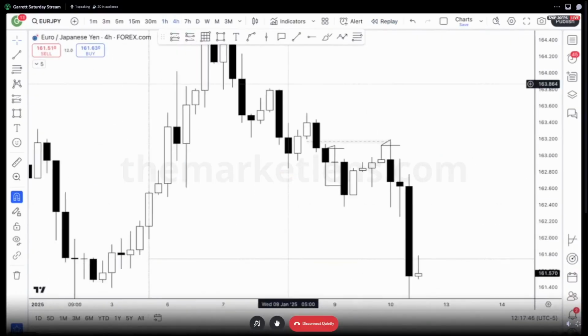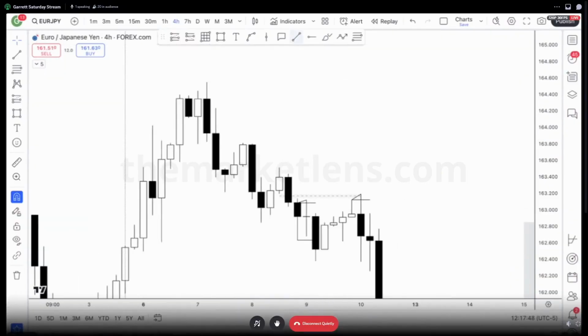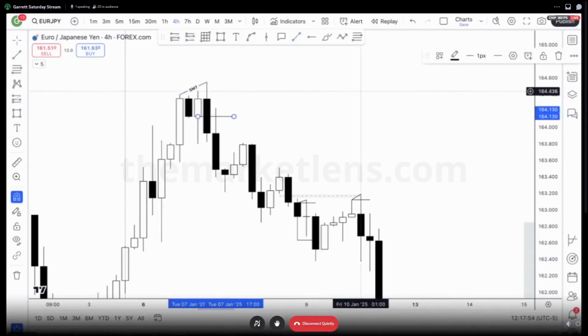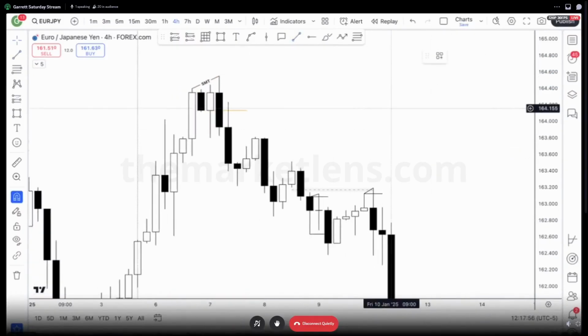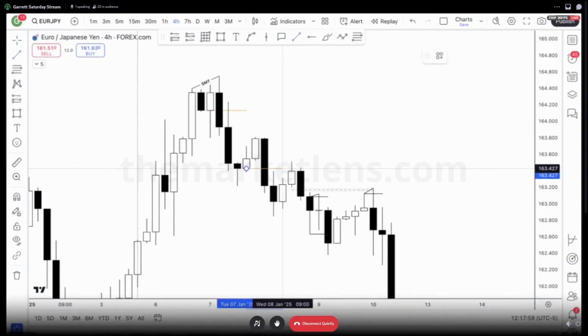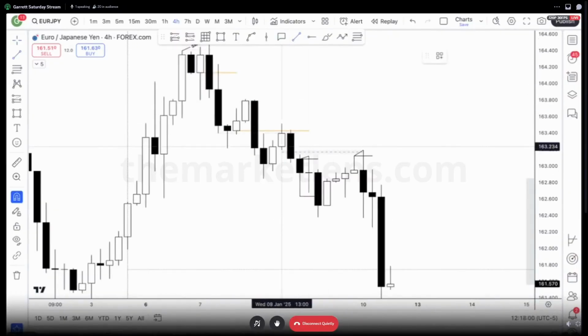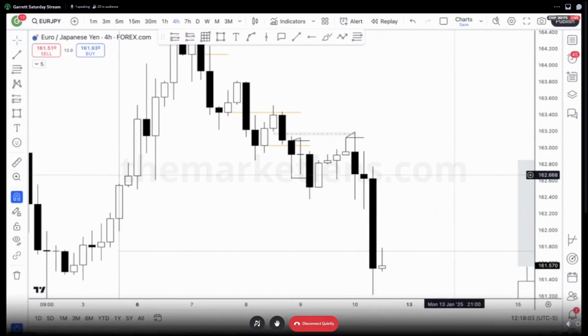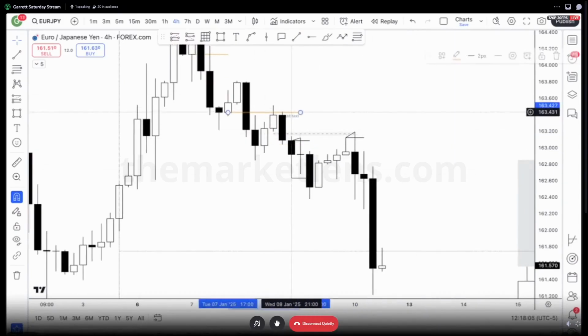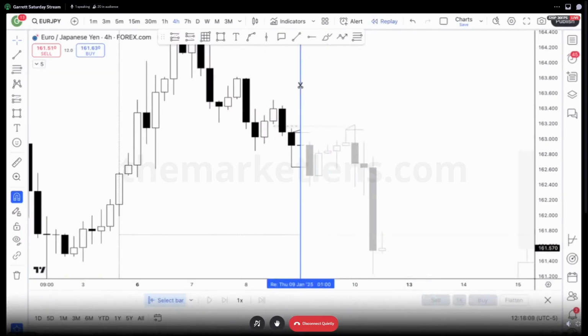So at this point, let's just look at the 4-hour chart here. We have an SMT at the high of the week, so we want to see, and it's a 4-hour key level. So we're just really getting that bearish order flow back to the weekly open here, right? So just going over that real quick, and let's go over some models here.